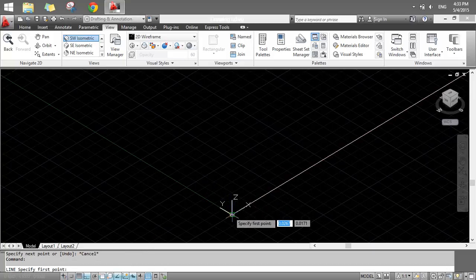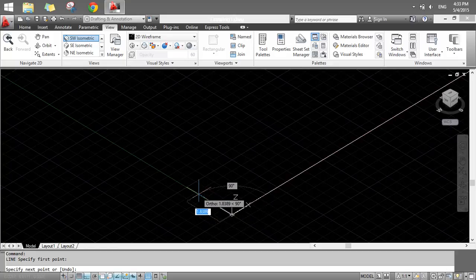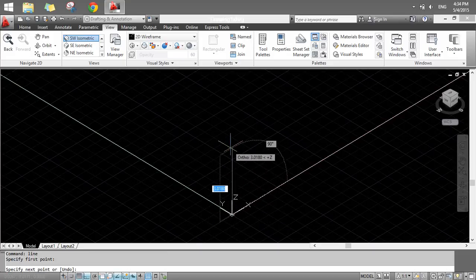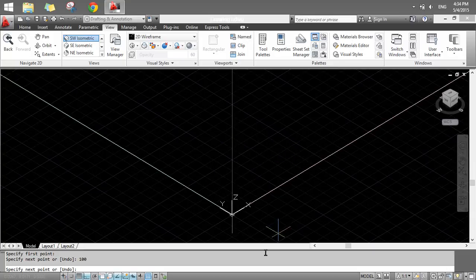The line command is selected again. Select the origin and drag it along the Y-axis. Make sure the angle with ortho is 90 degrees. Again enter 100 units, press enter, press escape, repeat the command, press enter. Now again type the line command, click on the origin, drag it upwards, make sure the angle is still 90 degrees and ortho is on, backspace, 100, enter. Now you have a line of length 100 units on each of the X, Y and Z axes.